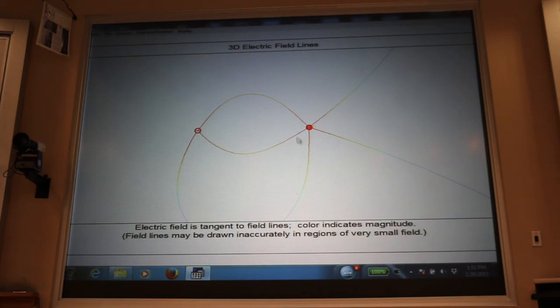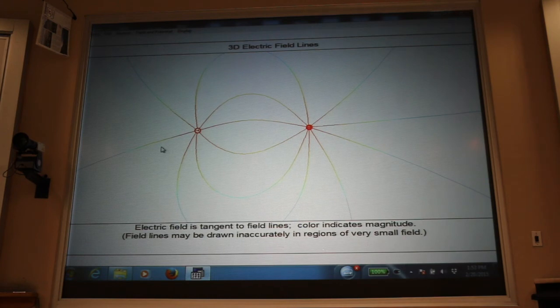Now, if I take those lines and create a set of them, let's say I use 5 lines to represent the 5 coulombs. I should have how many lines for the -4? 4, and I'm missing one. So I go in and put that line there. Now, that's kind of a sloppy representation. I can get a better representation by using 10 lines. If I've got 10 lines for the 5, I should have 8 for the -4. I've got 1, 2, 3, 4, 5, 6, 7. I'm missing one right there.